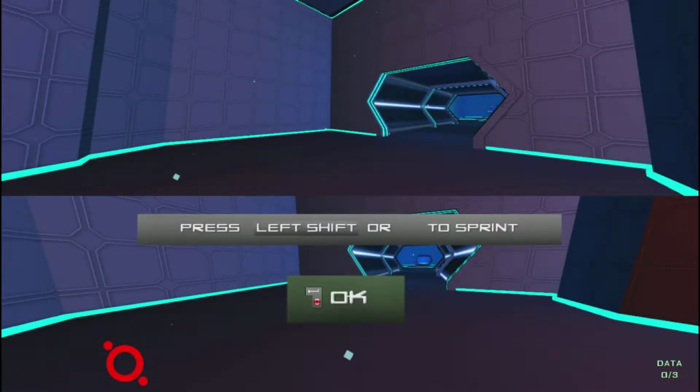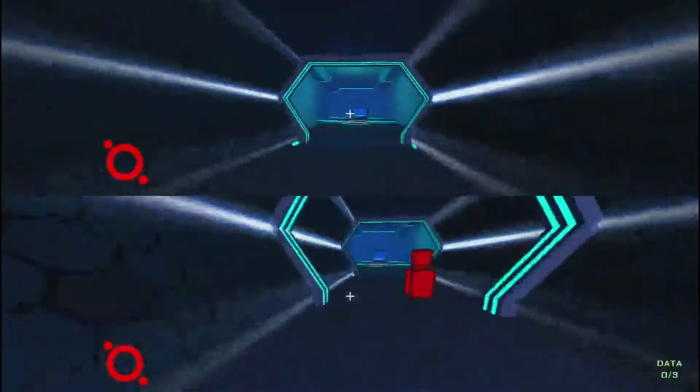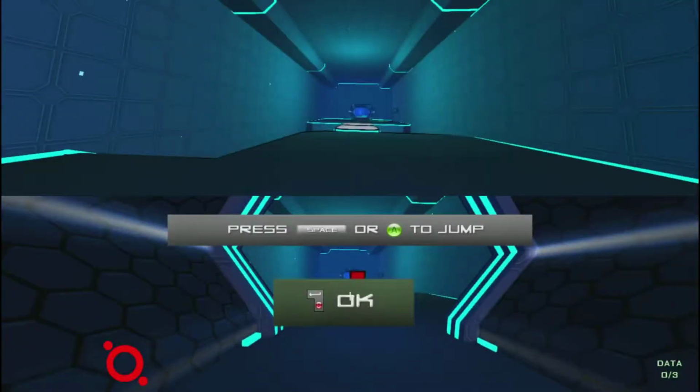Why do we need sprint? It says blank to sprint. Like there's nothing but for me to sprint. Oh. Try another button. Space and jump.